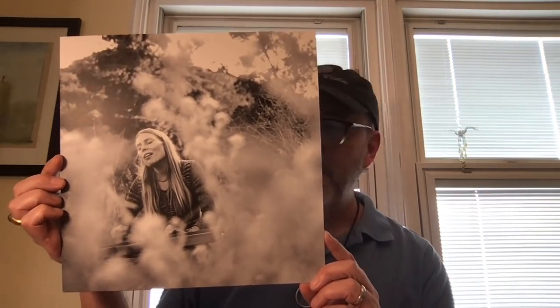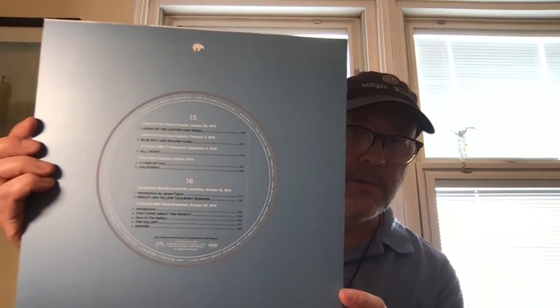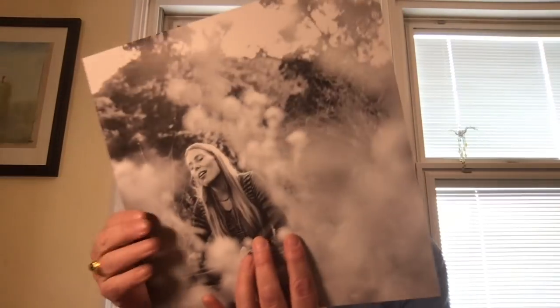Joel Bernstein was there this day and has pictures of Joni from the same photo shoot. In fact, there's a great Henry Diltz photo of Joel taking a photo of Joni, which is cool. And here's the back, just to give you an idea of what we're looking at, similar to the design of the previous boxes and the CD.